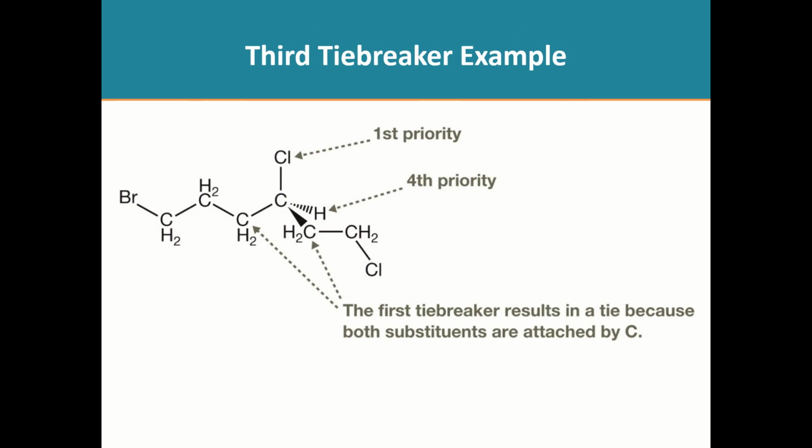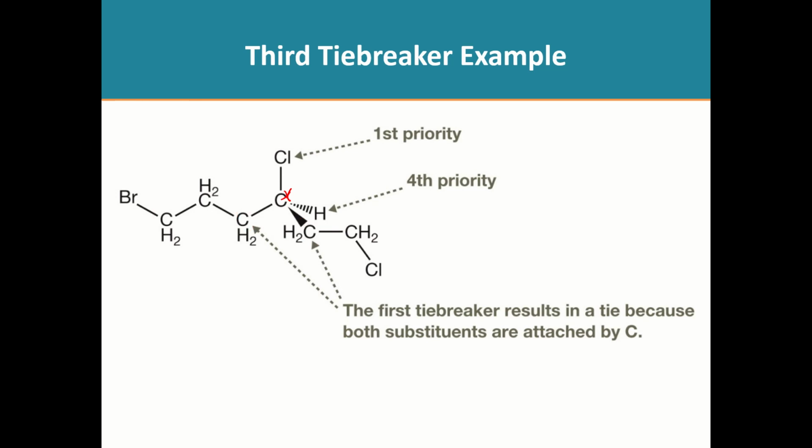Sometimes you don't break the tie on the first try. So if we have a molecule that looks like this, and here's our stereocenter right there, we can clearly see we have a chlorine, a hydrogen, a carbon, and a carbon. These carbon groups clearly are different groups because look at it, there's this thing and that group. They're completely different. So we know it's a stereocenter because we have 4 different groups. But when you start assigning the configuration, we see that it's a carbon and a carbon, so we have to break the tie.